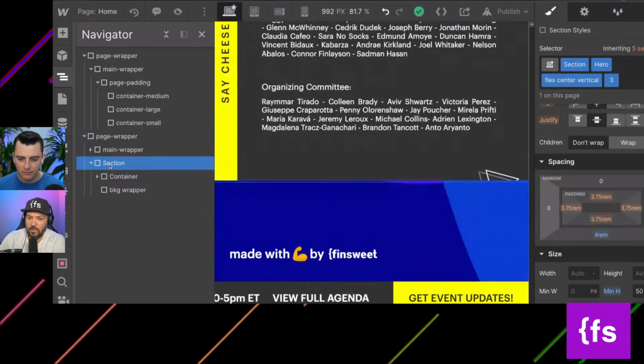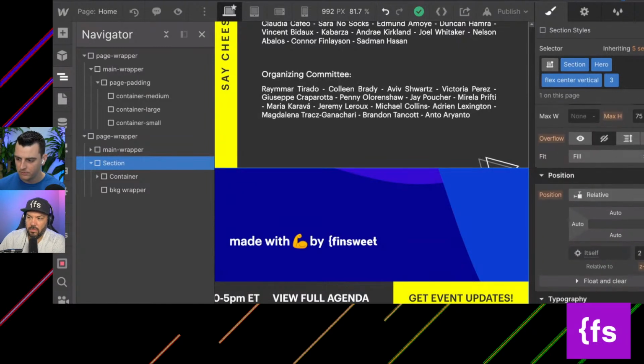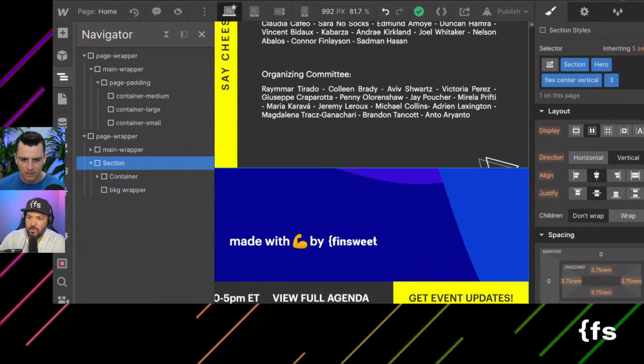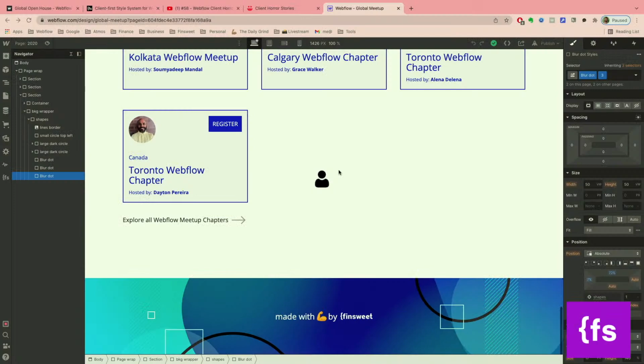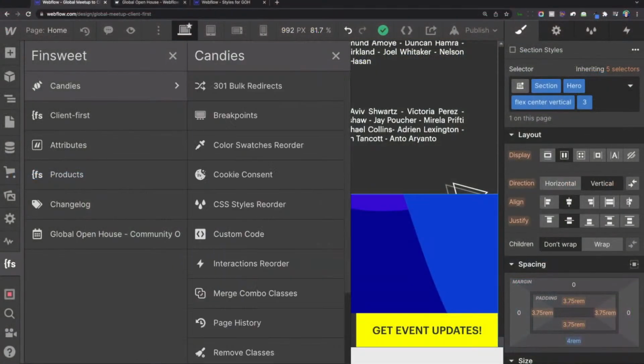Now let's just start here. This is what I'm going to take from. I think I can use the Finsweet extension right here. I think this is actually a really good use case. We're going to combine all of these classes and create a brand new class from it. I've actually never used this live or in production, so let us see.